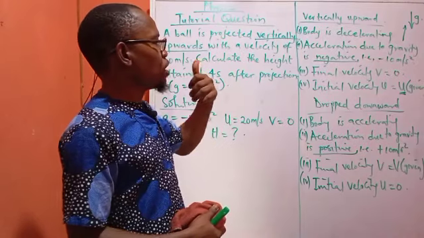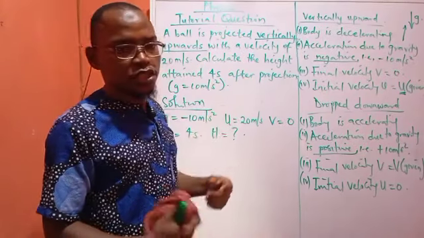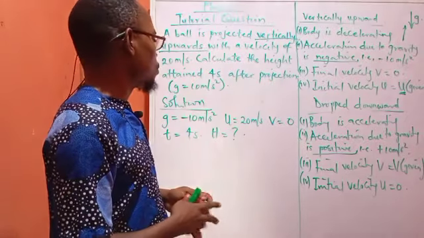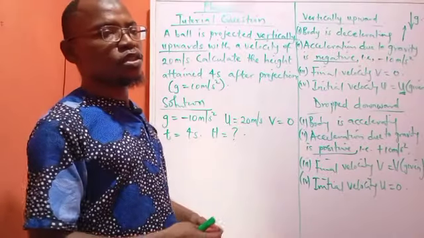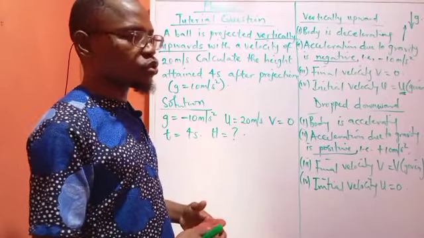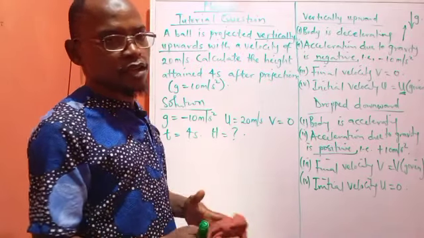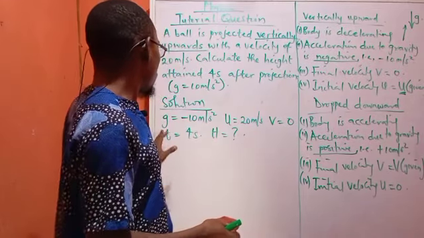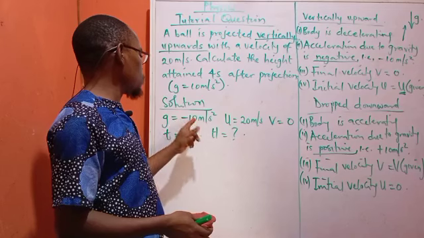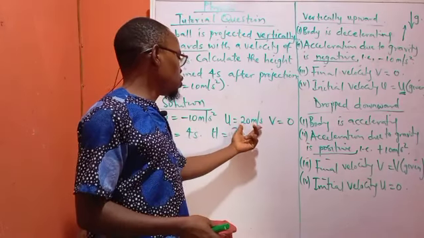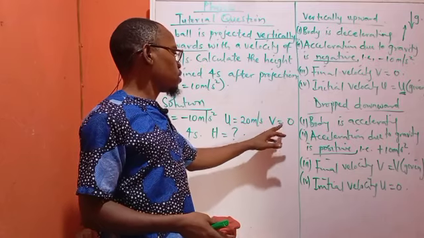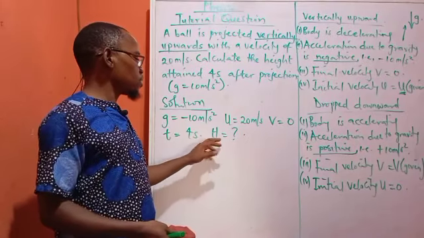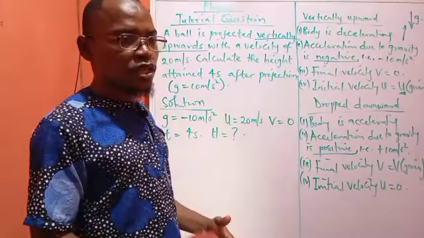For the equations of linear motion, you can check my previous video. The link is in the description, so you can click it and see the equations of linear motion when a body is not under gravity. So for an equation under gravity, we have the parameters. We have the acceleration due to gravity to be minus 10 meters per second squared, the initial velocity to be 20 meters per second, our v, which is our final velocity, is 0, our time is 4 seconds. Then we are asked to calculate the height.